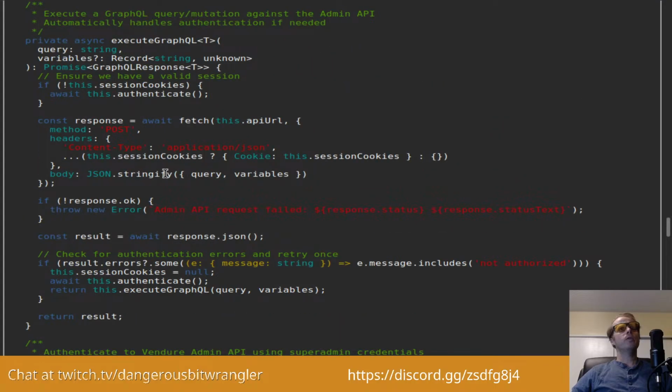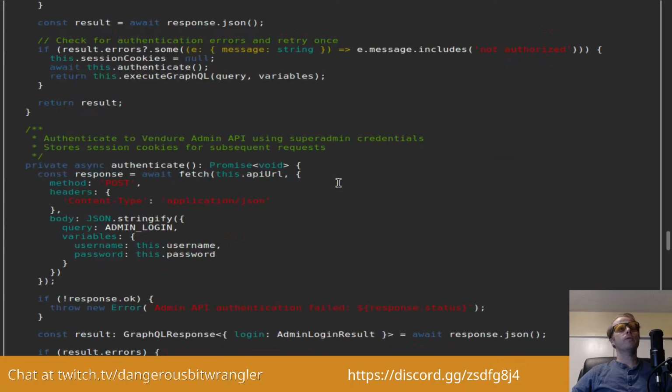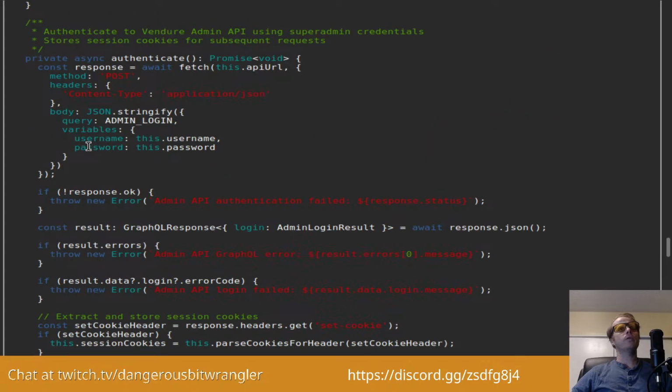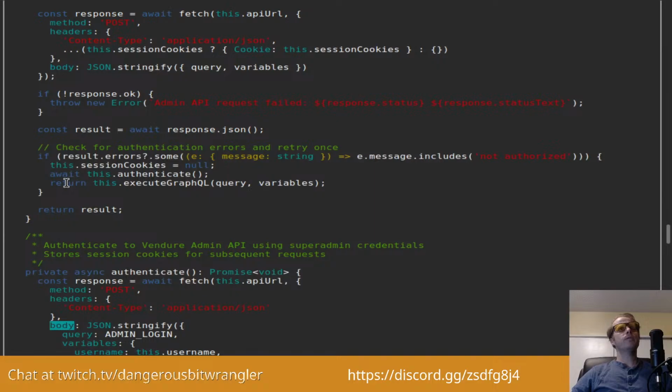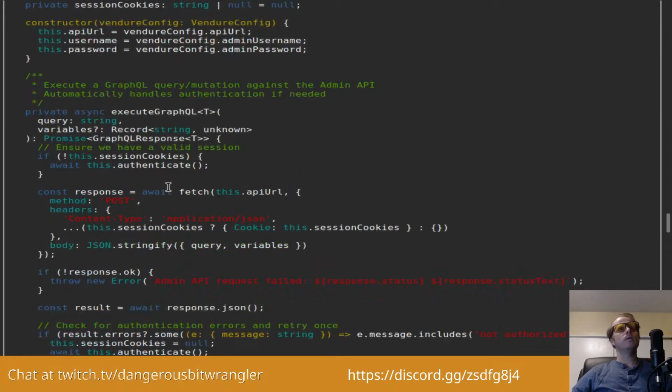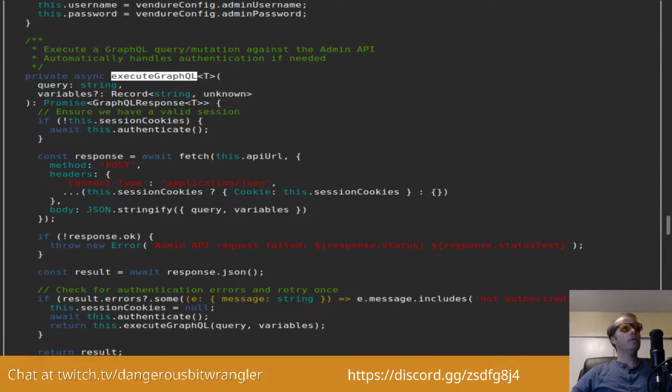let's see, body JSON stringify. So it's going to take the query, it's going to pass the query in the variables. Okay, so that's a little different. However, both of these are passing a body with JSON, and they're both posts. So I don't see why it can't combine these two. So I'm going to make a note over here.